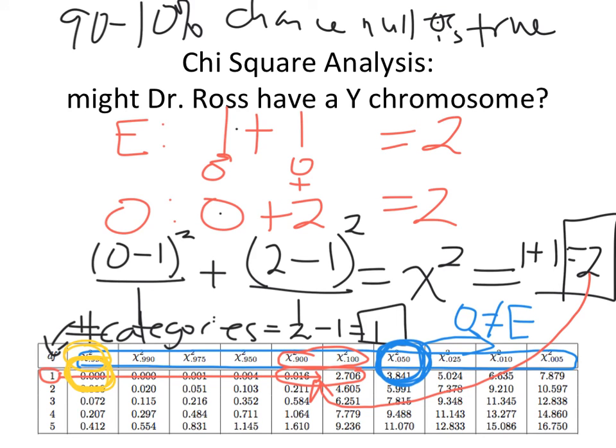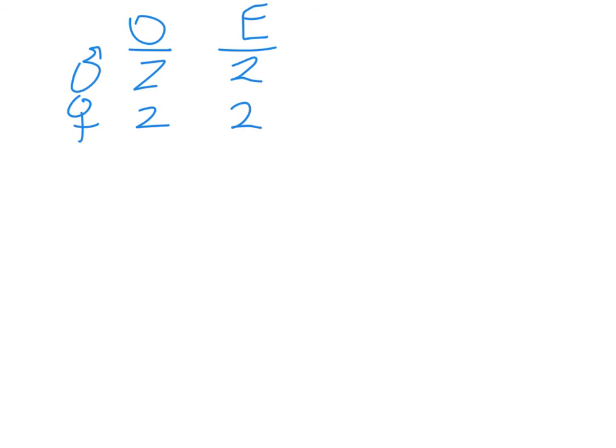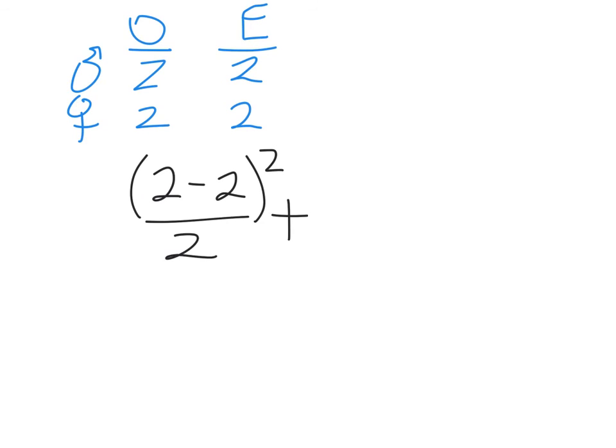Maybe if we have a third kid, a son. So what happens to the chi-square test if your observed values, so here's males, females, we observed family of 4, well, family of 4 kids anyway, 2 sons and 2 daughters. We expect to see, in a family of 4, 2 sons and 2 daughters. What happens when you do the chi-square test here? Observed minus expected squared over expected plus observed minus expected. Wow, that's a lot of 2's.